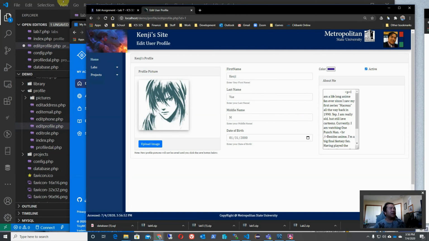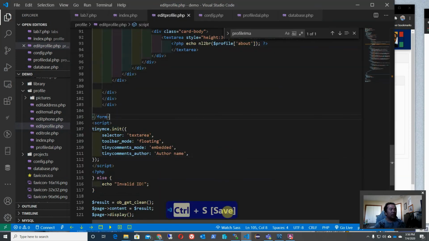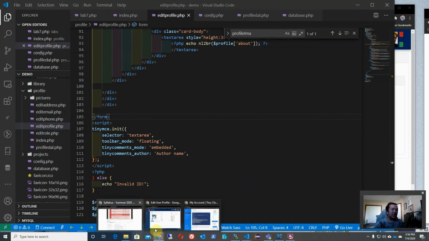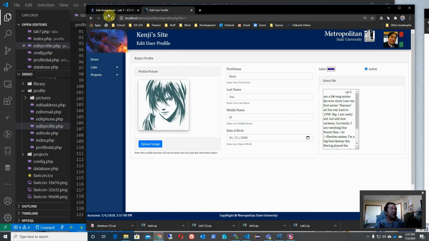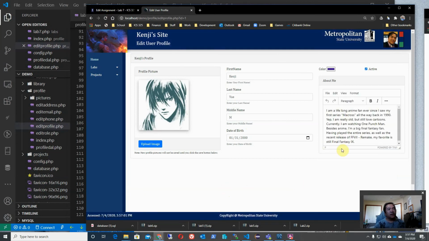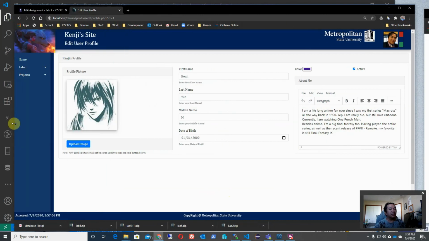When I reload the page, well, I'll have to save it first. But once that TinyMCE plugin is instantiated, right? If I load the page, I get this nice edit text box. You see before you, just like this. Right, pretty straightforward.